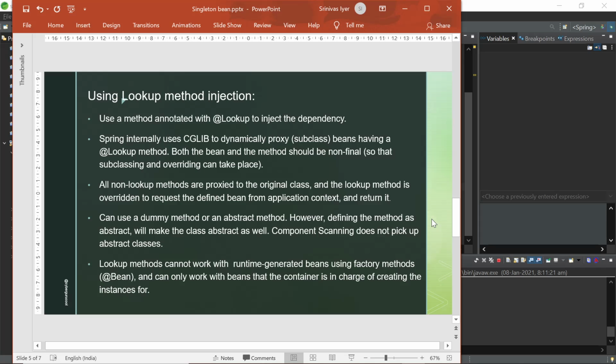So lookup method injections. In this, we will create a method which is annotated with @Lookup to inject the dependency. Now, whenever Spring sees this @Lookup method, it will create a dynamic proxy of that particular class.